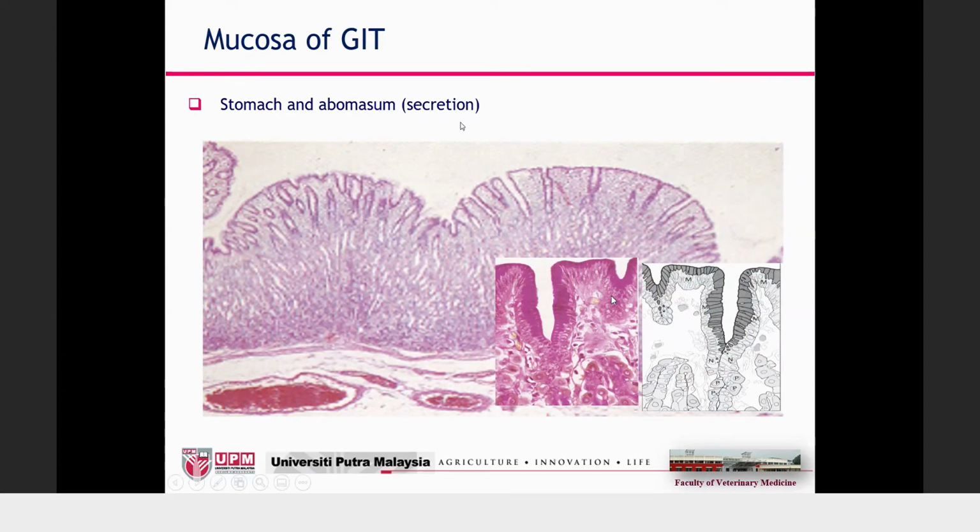So this is the stomach, the abomasum secretion. You can see the epithelium, and also the relation of the blood vessel and basement membrane, where the blood supply goes into the epithelial lining of the stomach. If you remember again, the GIT mucosa comprises the epithelial lining, and the epithelial lining keeps on changing from one part to the others. Then we follow with the submucosa. Then they also have inflammatory cells and circular as well as longitudinal muscular layers.